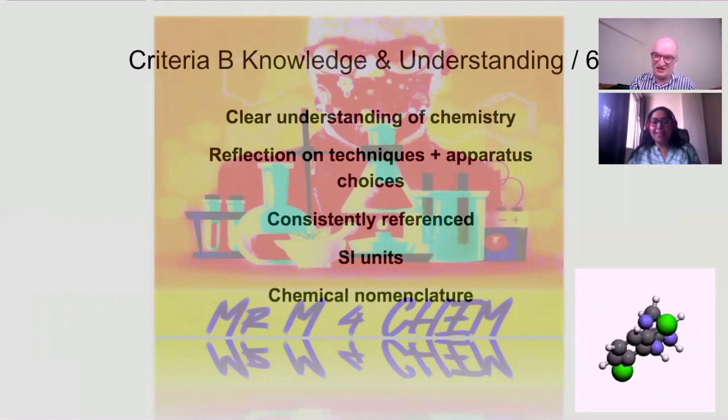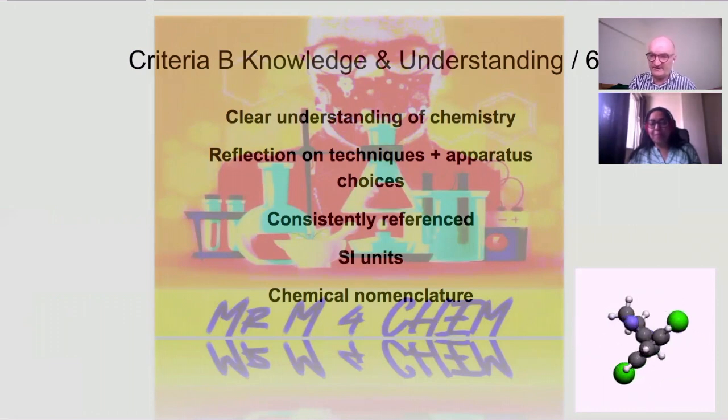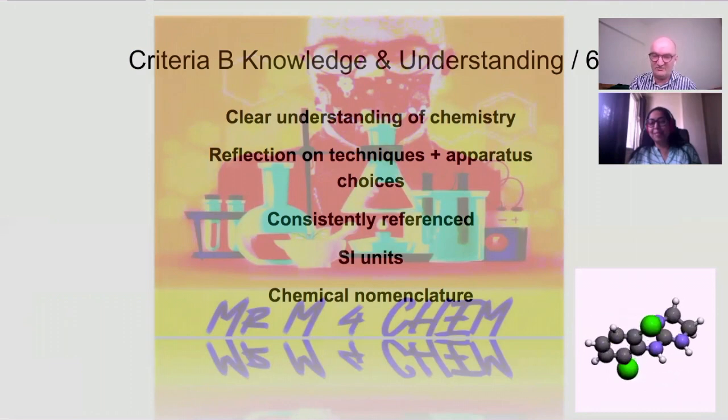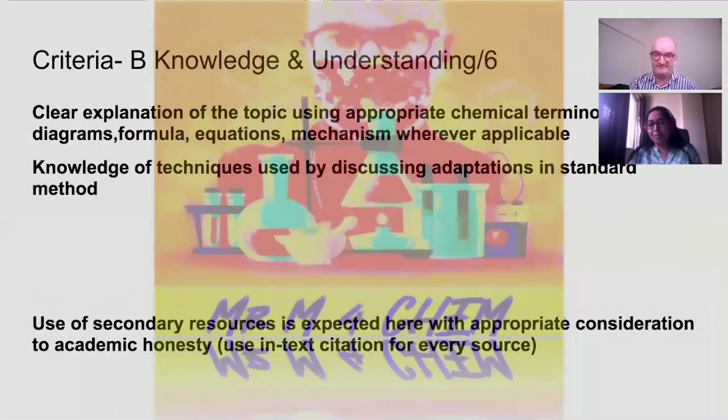Chemical nomenclature. It is a science extended essay. Yes. And if you can't be bothered to do subscripts and superscripts, I suggest you do a different extended essay than chemistry. Okay? This is the agreed IUPAC system of nomenclature that all the beardy weirdies meet up every year and decide that's how we are going to do it. It's not just you, it's everybody. So it doesn't matter where you are in the world, we understand. And if you can't be bothered to put the number of super or subscript, you're in the wrong business.